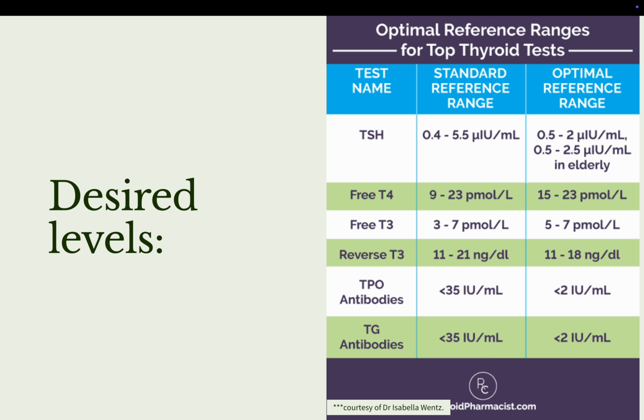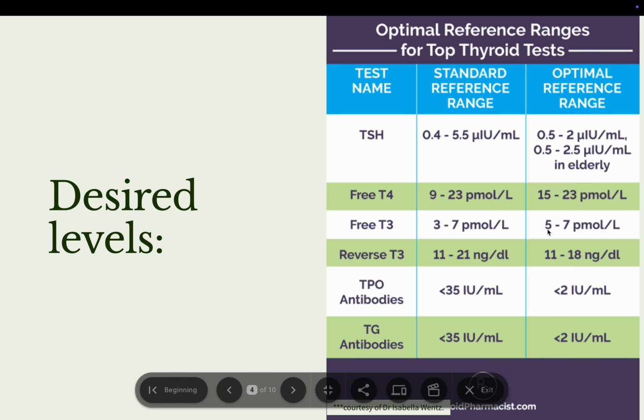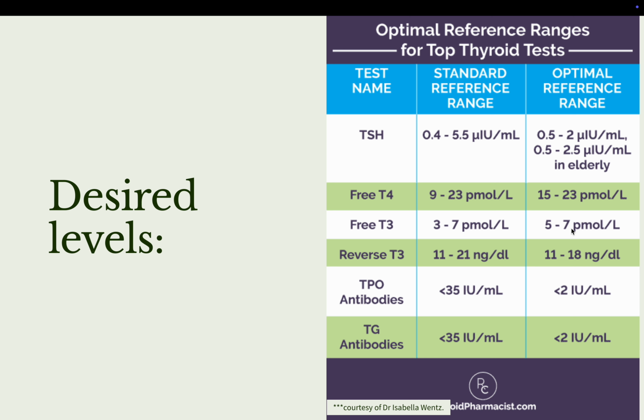Parts per mole milliliter. Free T3, this is a common one, especially people who are complaining of being overweight and tired. You will find this level at, I have seen it at 2.5 untreated, 2.1 untreated. You technically really want it between 5 to 7. Some people may feel that may be too high. I would never let it go below 4. There you go. I want it at least at 4. So that's your free T3.